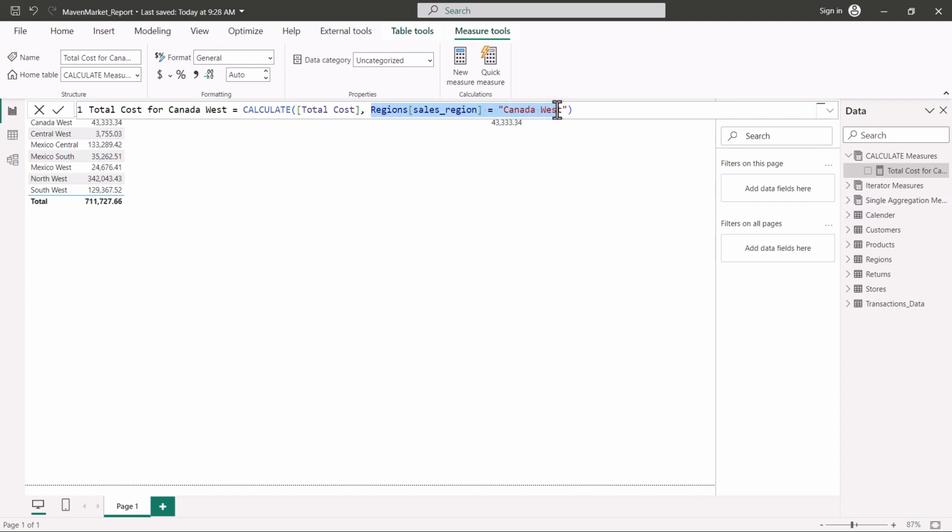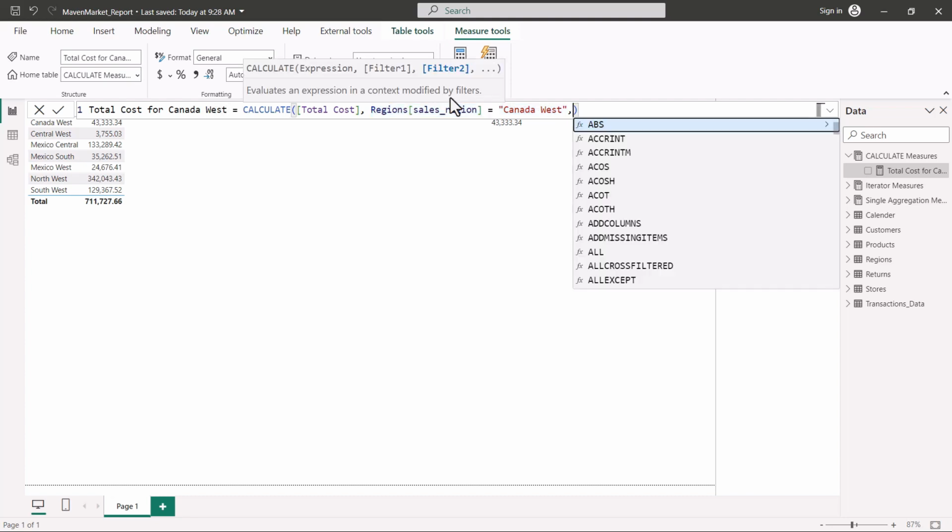So this is the filter expression, and you can create any filter expression based on your own requirement. I'm not going to go into the details of this, but just remember that you can create any filter expression, and you can even have multiple expressions here. You can have multiple filters, because remember we said that there could be multiple filters here. All I need to do is put a comma here, and then I can have another filter as shown here. So I can add more filters, but remember the syntax is going to be the same.